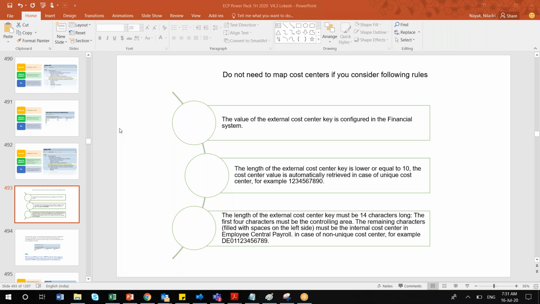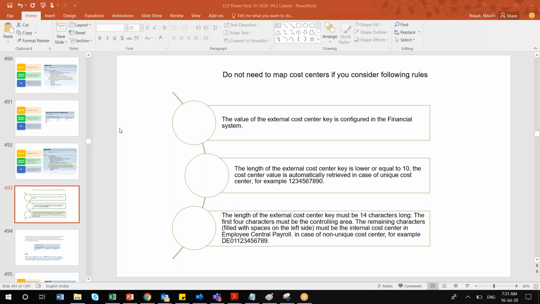Another criterion is the cost center key must be 14 characters long. If you have a 14 character cost center, then the first 4 characters must be your controlling area, which is coming from your FICO module.